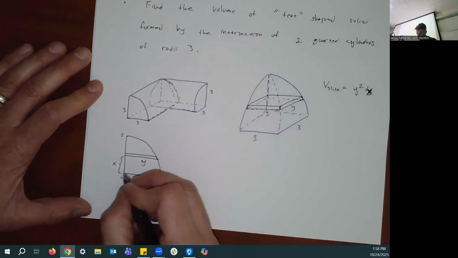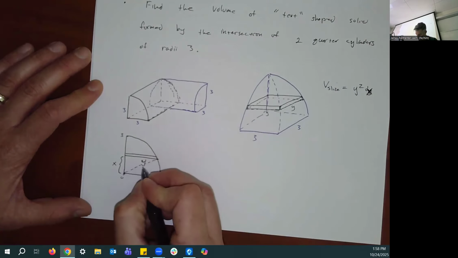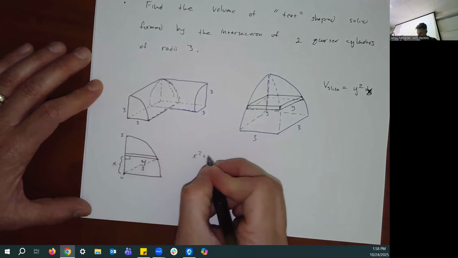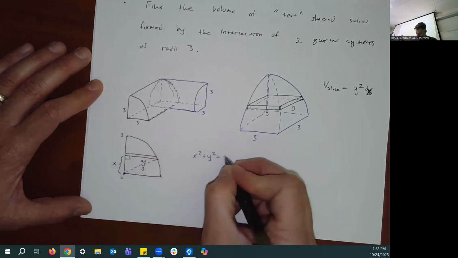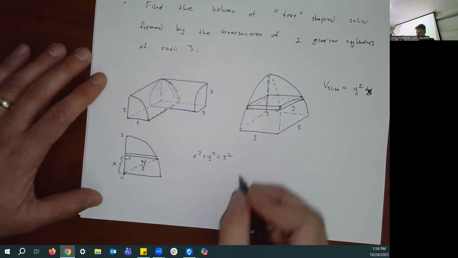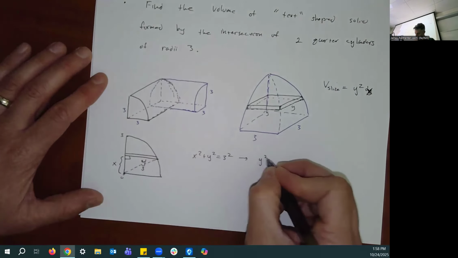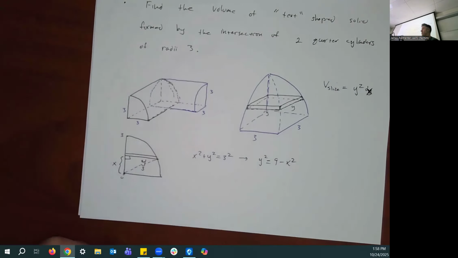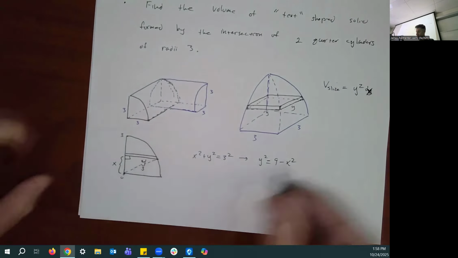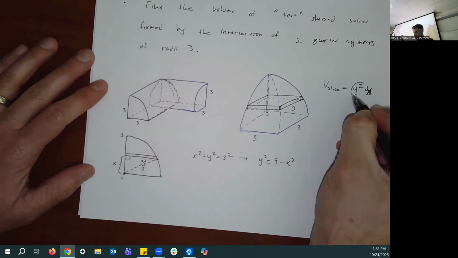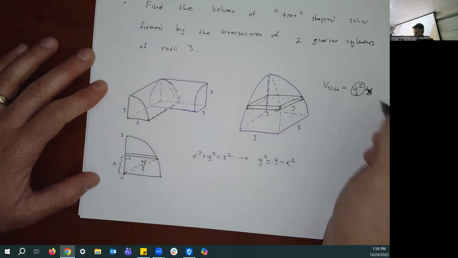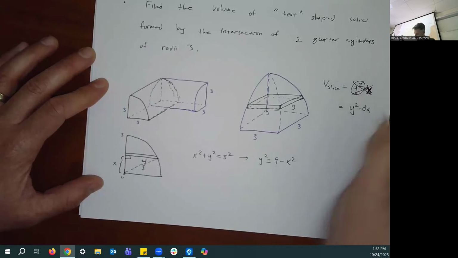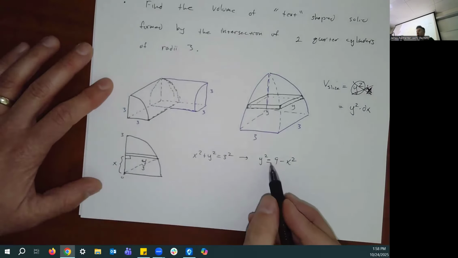Well, fortunately, we know that the radius of the circle is 3, and we have a right triangle here, and we can say that x squared plus y squared equals 3 squared. So then we can say that y squared is equal to 9 minus x squared. And if you're smart about this, you don't even take the square root, because we know that our formula for the area of the square is y squared times dx. I need to write that again. That looks just terrible. So our y squared is 9 minus x squared.